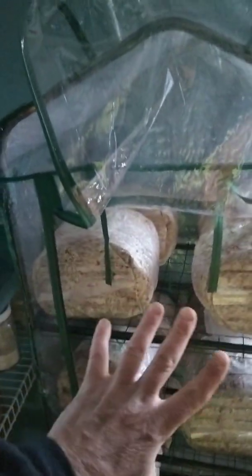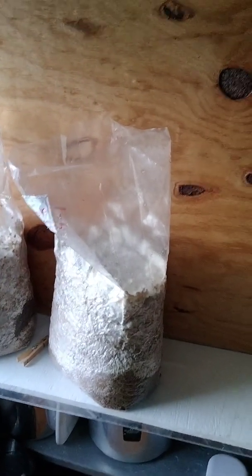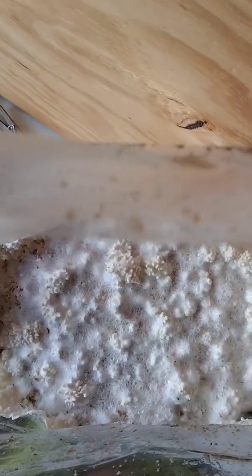If you're just starting out, people say go for the easiest ones. But if you don't have enough air exchange or light, you're not going to get those big massive shelves. So sometimes this is the way to go when you're just first starting out — just put a bag in and wait until you see it's ready to fruit, because it'll let you know. I can tell you: look, it's ready to fruit.